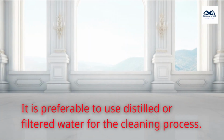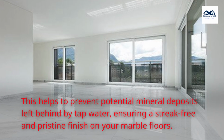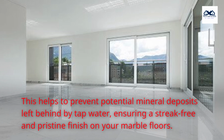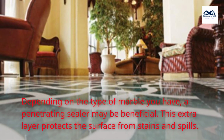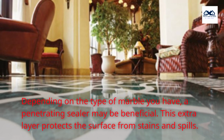It is preferable to use distilled or filtered water for the cleaning process. This helps to prevent potential mineral deposits left behind by tap water, ensuring a streak-free and pristine finish on your marble floors. Depending on the type of marble you have, a penetrating sealer may be beneficial.